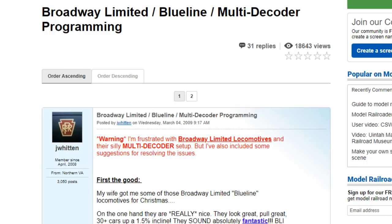I got the 282 B&O 4515 DC sound DCC ready HO. Luckily the previous owner put a decoder in it, but I had some issues — I wanted to change the motor settings. I had problems when I first used it, so I had to look it up, and this was about three years ago. There were so many different ways that I found. Joe Fugate had a way. I went on the Model Railroader Magazine forum and there was a long article: 'Broadway Limited Blue Line Multi-Decoder Programming,' written by Jim J. Witten in March of 2009. It's a pretty old post but still relevant today because a lot of modelers are going back and buying them used at train shows, like I did about three years ago.